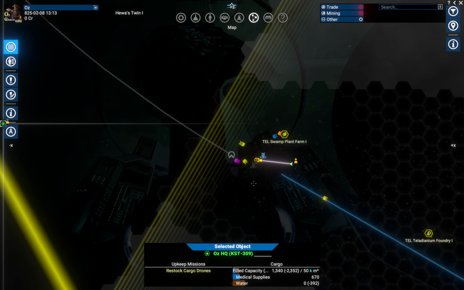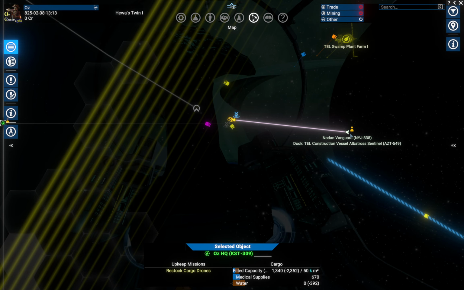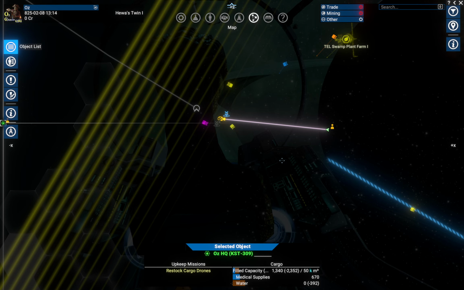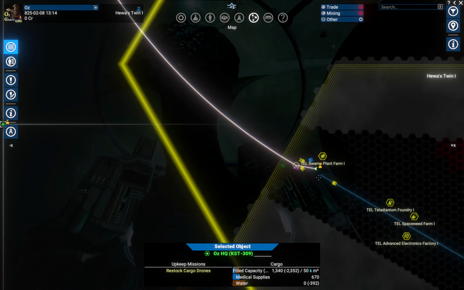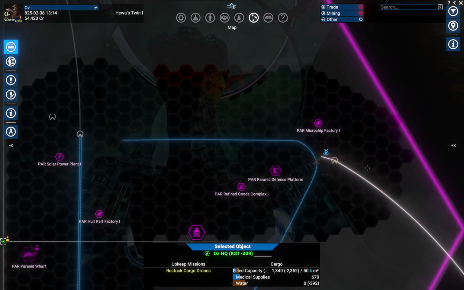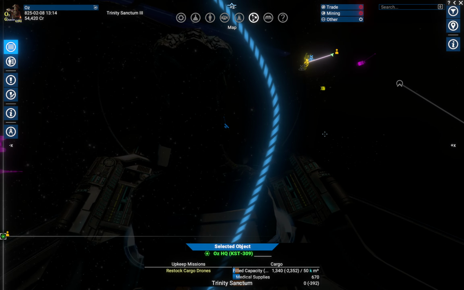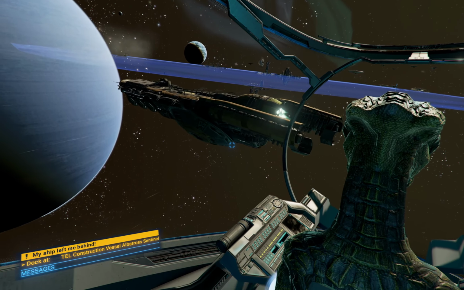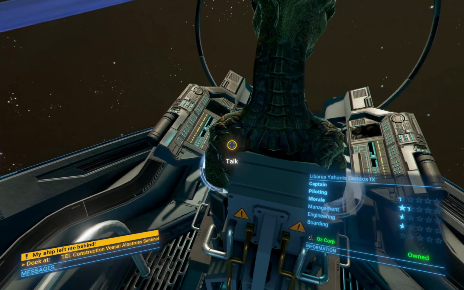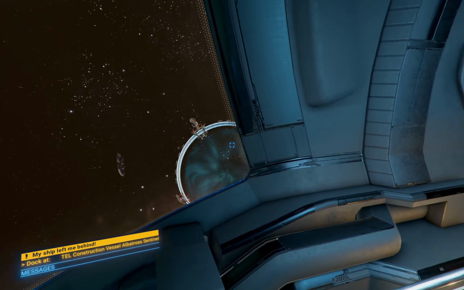Yeah, we're gonna miss him. He's gonna get through the gate. Come on, what are you stopping for? Well, no, he's through the gate. Okay. Oh, now we should get a chance. Trinity Sanctum. There we are. Come on. Don't take 2 hours turning around and letting him get himself back on cruise control.